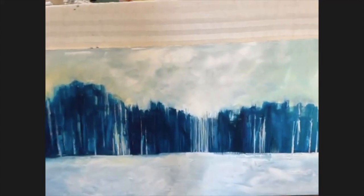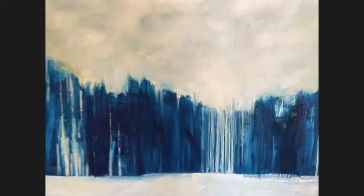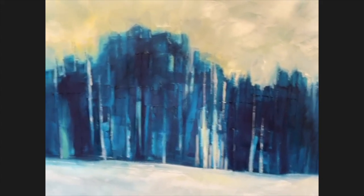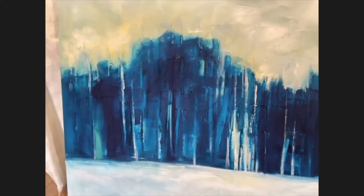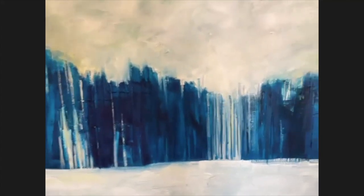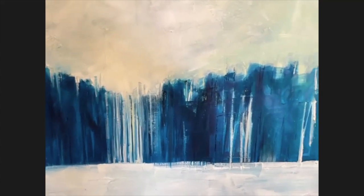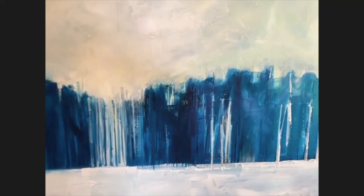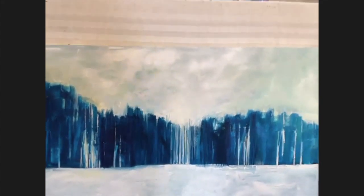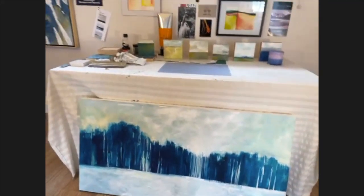This is an actual commission that I did. And this is an image that I've actually used several times for different paintings. I did one that I painted on linen that is, you know, more warm tones. This is a color palette that the person I created it for had something specific in mind. But again, I love it, it's very dramatic with the light and the shadows.